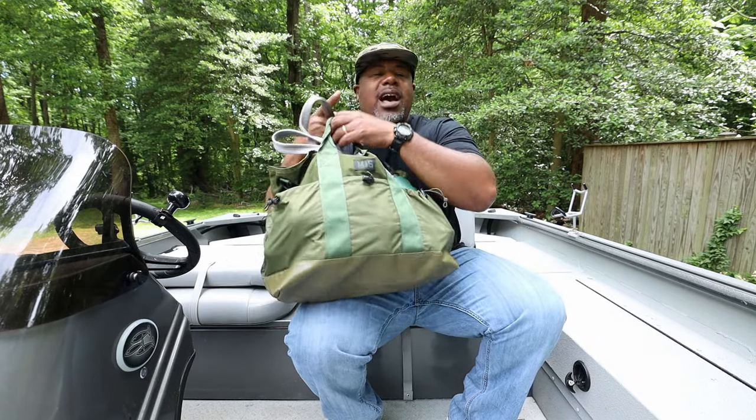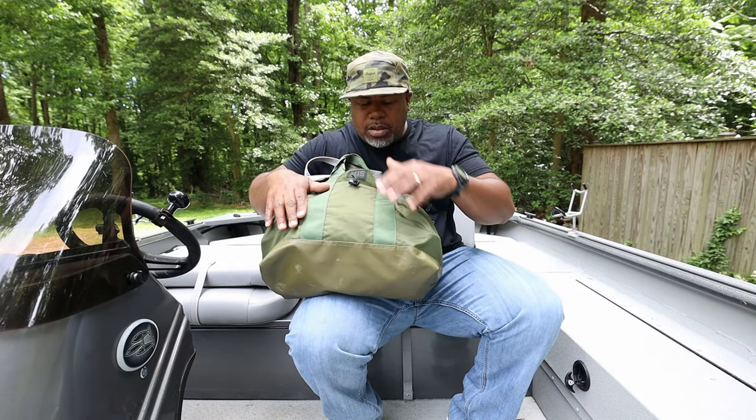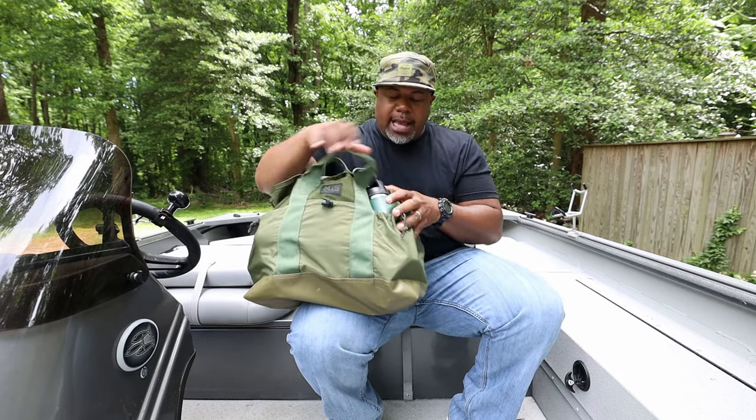So what makes this tote so damn great? Well, it's a couple of things. I'd like to take you to the coolest sections of the bag. These are the coolest things about this bag. It's these multiple pockets that run the outside of the bag. So you have 6 pockets, and each pocket has a different function for me as I'm using it.